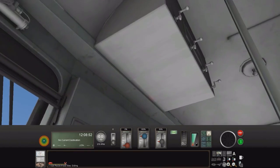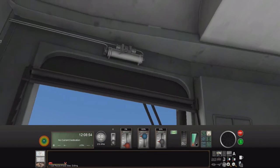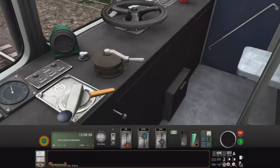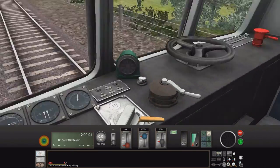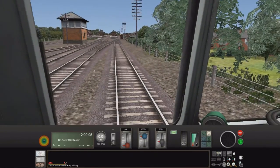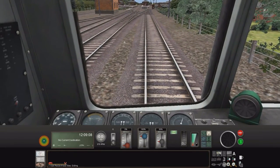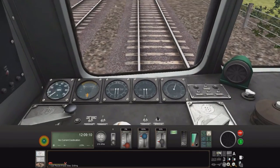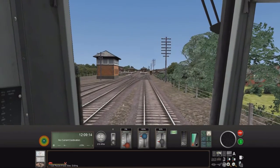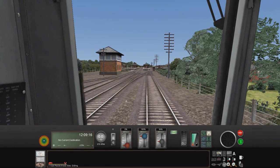From the interactive perspective, you can't seem to pull down the blinds, pull down the driver's window, or anything like that. You only seem to be able to turn around partially in your cab view, which is rather annoying. This could have been done with being set back a bit further, so you could see the whole of the control desk in front of you rather than a limited view. So yeah, we'll put it in forward. It's in forward. Let's pop it into gear and we shall show you a few more features.